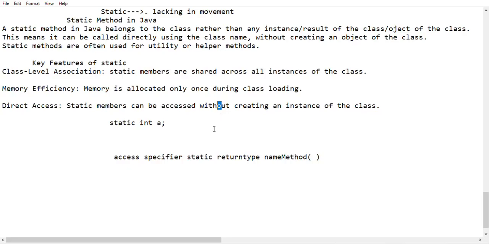So how we can write a static method is public static int addNumber. That's how we write a static method. Here we will have our parameters, and then here we will have our operation. That's it. That's how it could be.